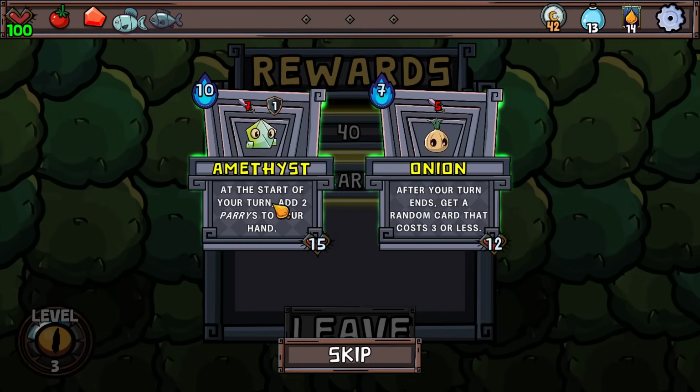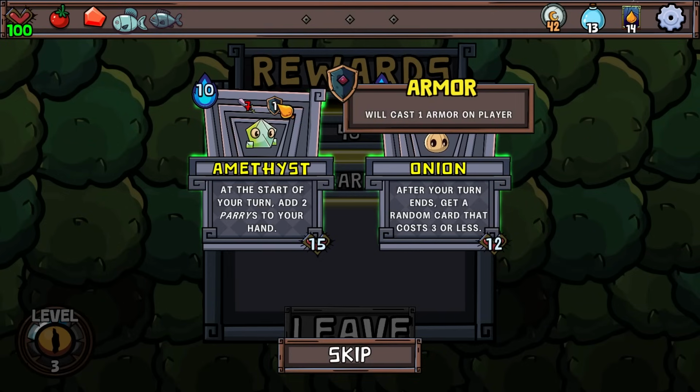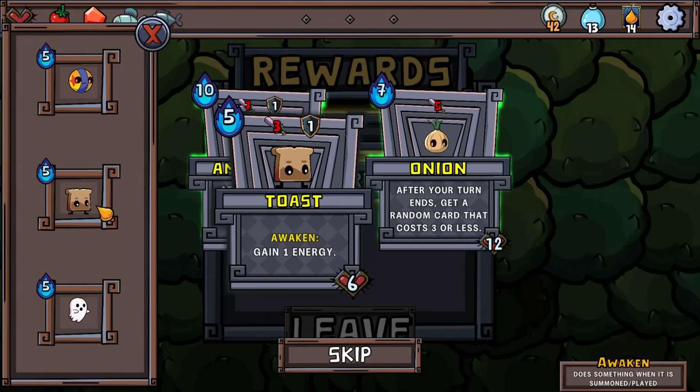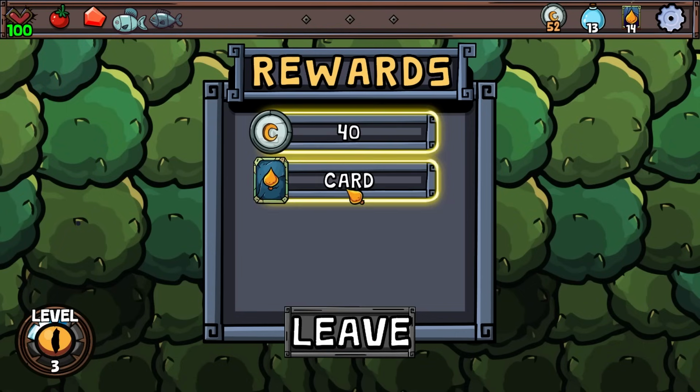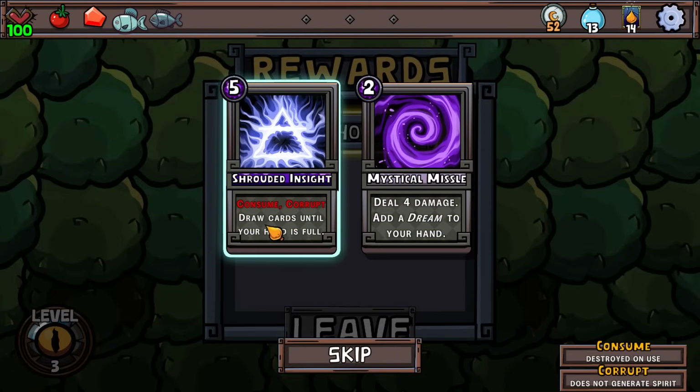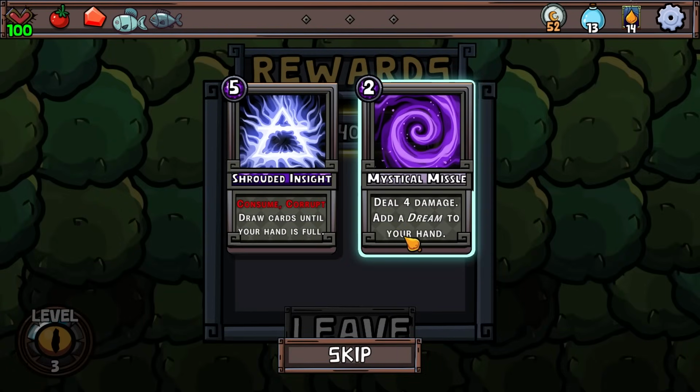They cost me nothing, and it's also got lots of health. And we'll apply armor. Yeah, actually, I'm going to take the amethyst, and I'm going to say goodbye to the ghost. There we go. Cards-wise, Shrouded Insight draws cards until your hand is full. I don't see that as being useful. Mystical Missile, deal 4 damage. Add a dream to your hand.